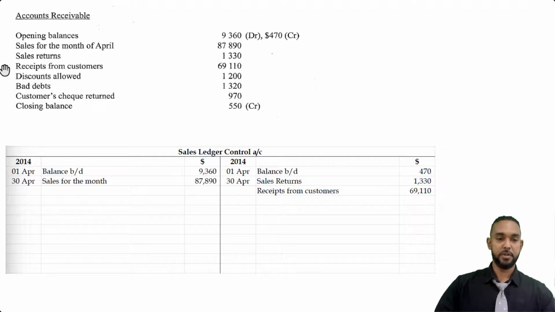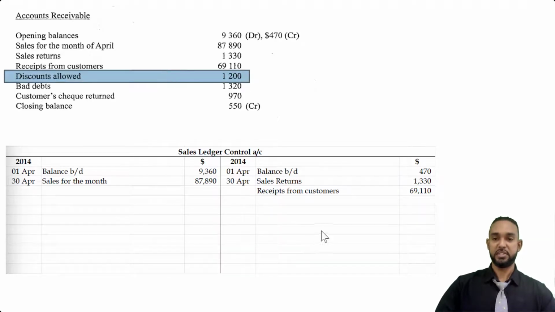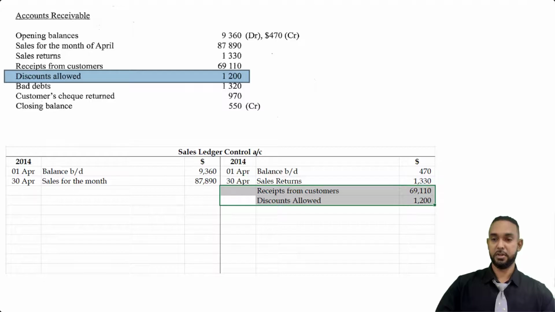Next, we have discounts allowed. So much like when discount received represented where our creditors decrease the amount we have to pay them in order to encourage us to pay faster, thereby decreasing the liability, discounts allowed is where we decrease the amount of money our debtors owe us by reducing the debt. Hence, we decrease our asset, and reductions or decreases in assets are recorded via credits in the asset account.